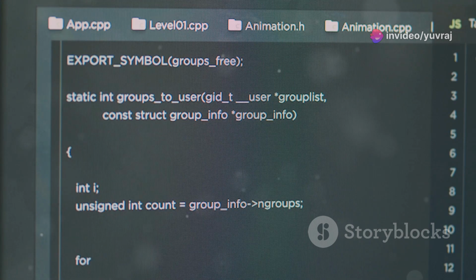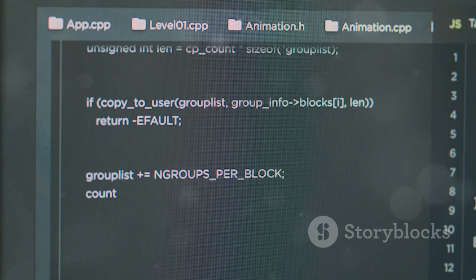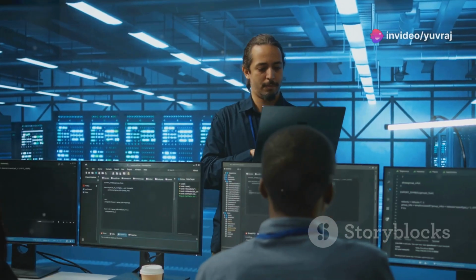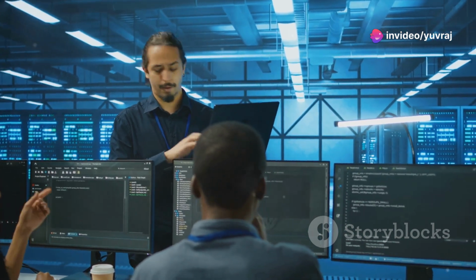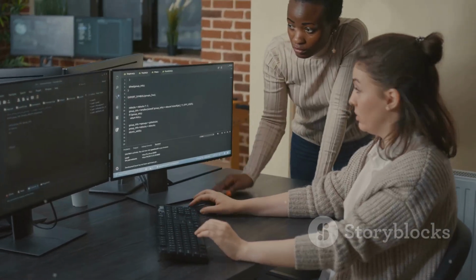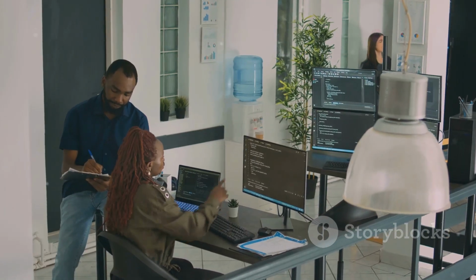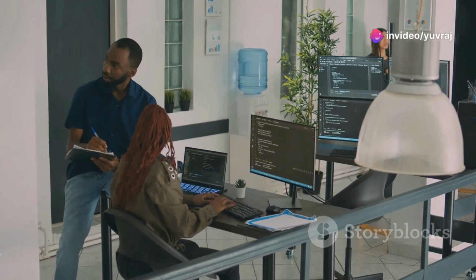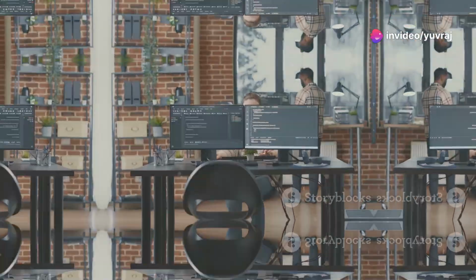The factory pattern, in particular, addresses a common problem, creating objects without specifying the exact class of object that will be created. This pattern provides a centralized place for object creation, making our code more adaptable to change. By abstracting the object creation process, we decouple our code from concrete implementations. This means that we can easily add new product types or modify existing ones without affecting the rest of our code base.